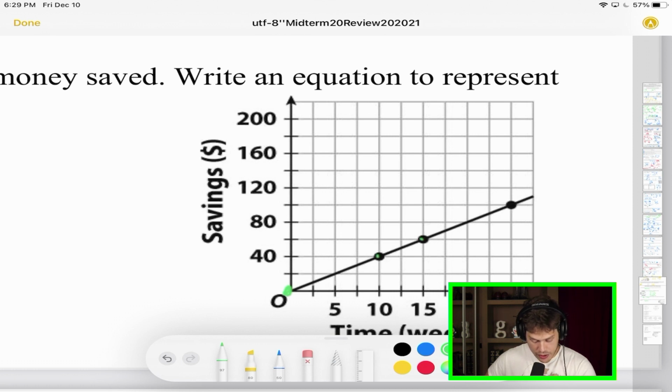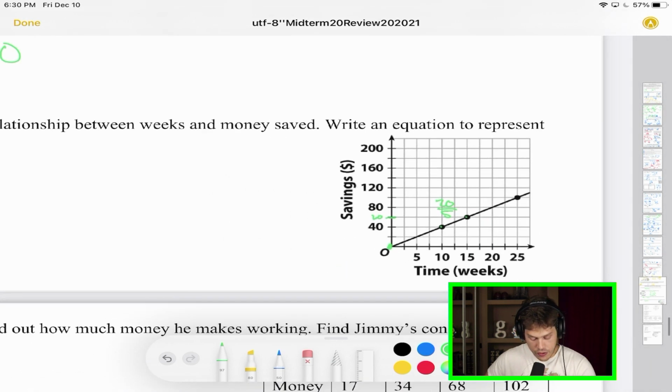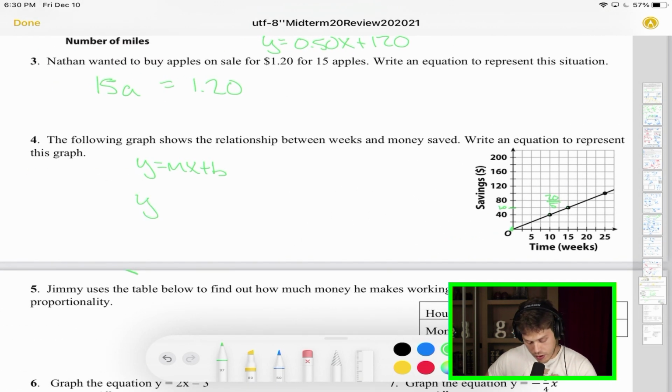It's always important to look at units, okay? This middle one is 60. We're going from 40 to 60, so we're rising 20, and then we're running from 10 to 15. Always pay attention to units. This is how they trick you up. So our slope is 20 over 5, which is 4. So our equation is going to be y equals 4x, again plus 0 because we don't have a y-intercept.